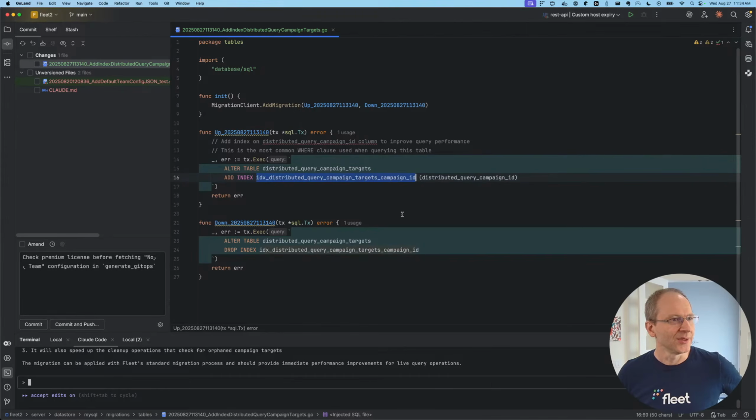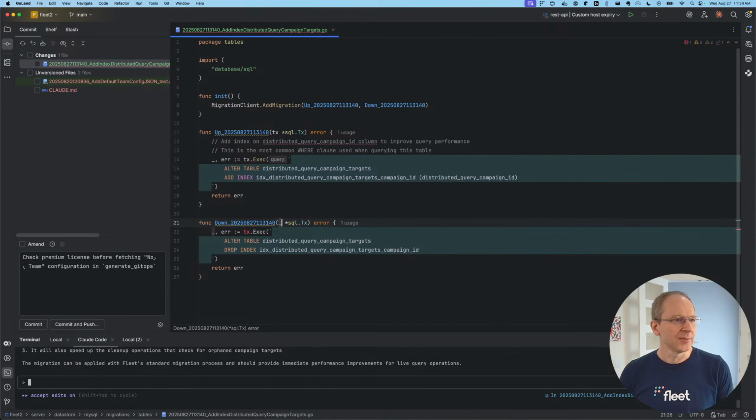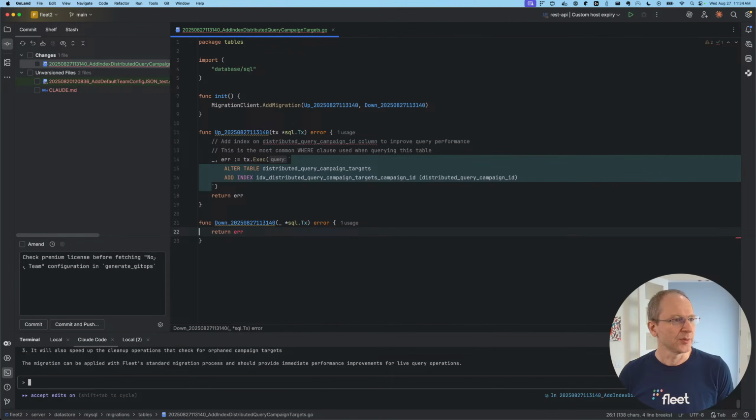So it's using more of the style that our code base uses as opposed to the original name it mentioned. Add index, distribute query campaign ID. That's reasonable. We do not actually use the down migrations. It doesn't hurt, but it might just be confusing to people. So I'll just remove it.